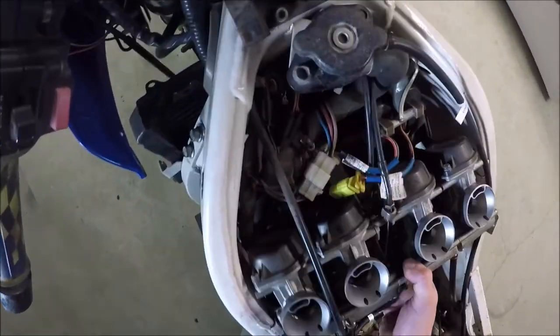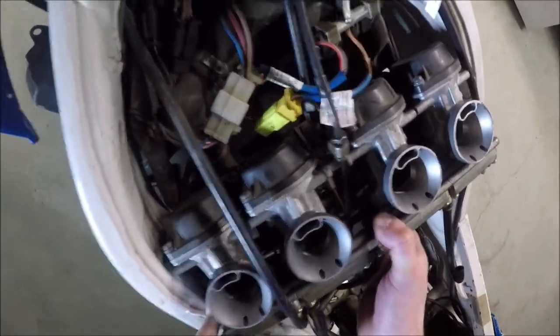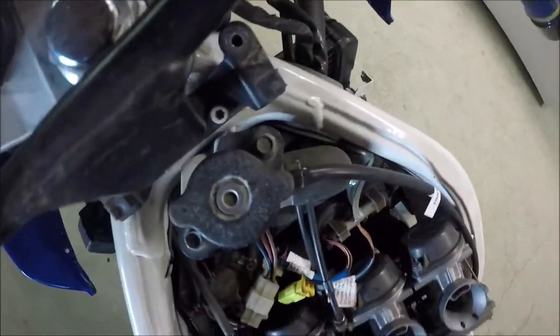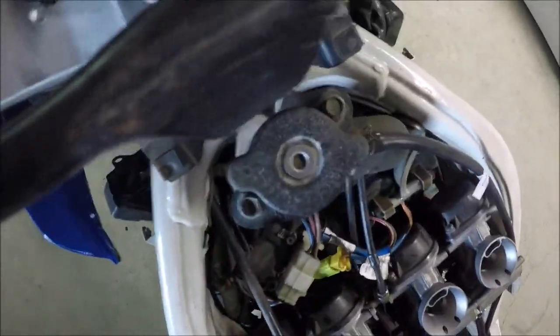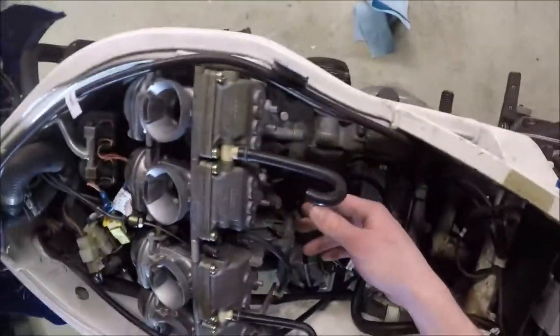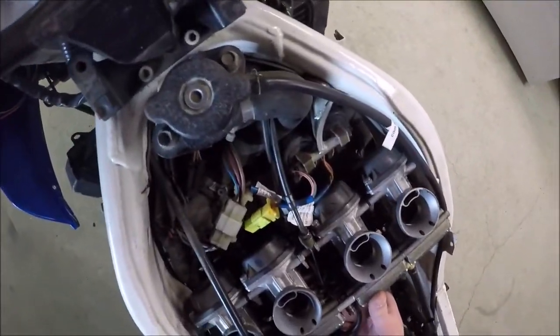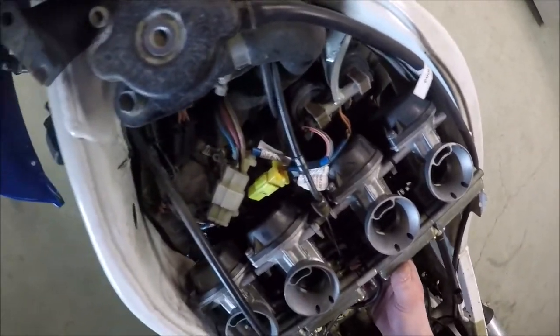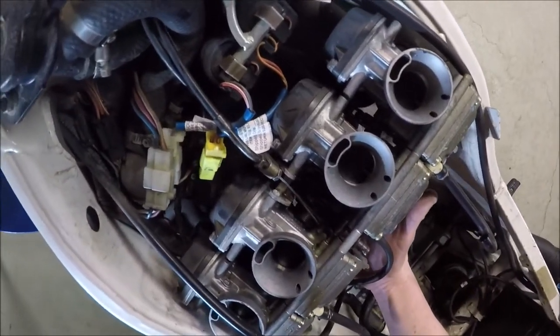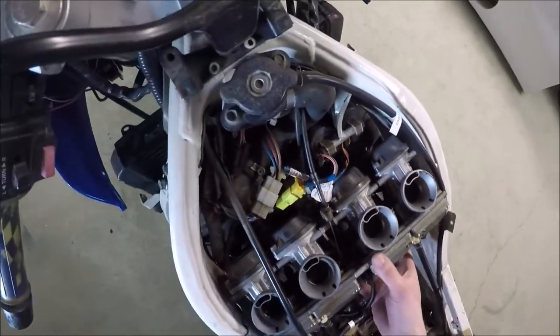The second one's going to be the hard one. Actually, we've got a whole lot of movement here. What is holding it? There's this cable here — oh, it's the choke. How do we deal with the choke? Did I miss something? We've got to deal with the choke somehow.